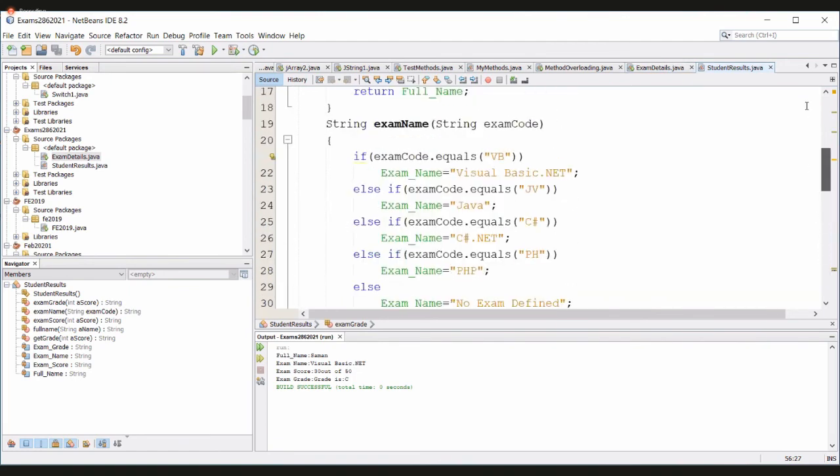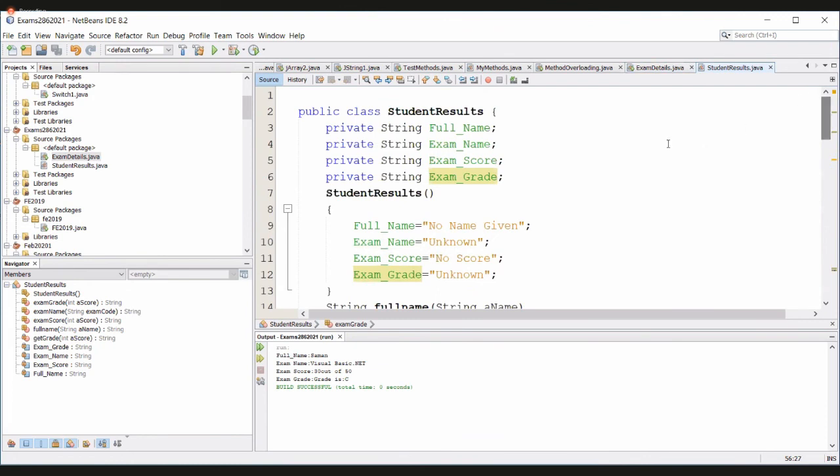Please take down this program quickly because most of the things you have already taken down.